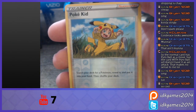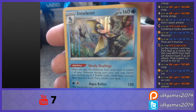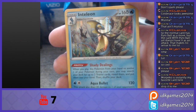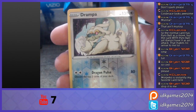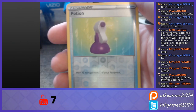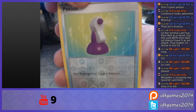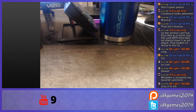And here's the other reverse holo Pokekid. And then here's the holographic Inteleon, which is also really cool. Watch, there's a different Inteleon card that can be holographic. And then the reverse holo Drampa. And last but not least was the reverse holo potion. So those are all the cards that we got that had some kind of holograph to them.